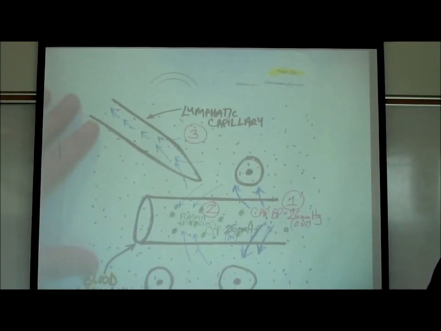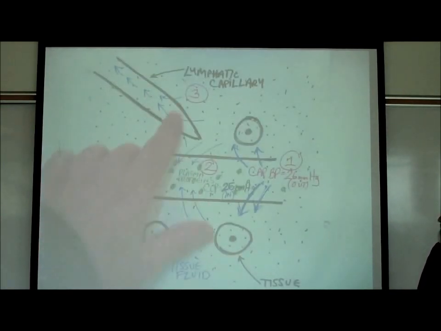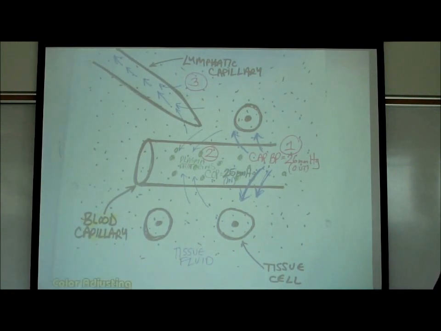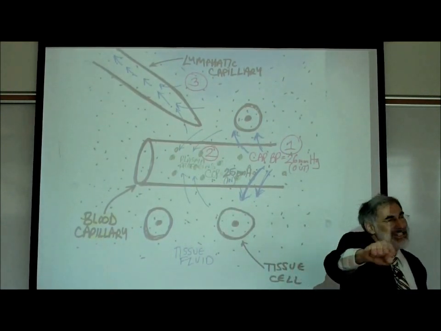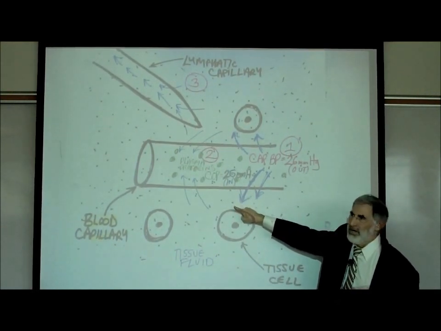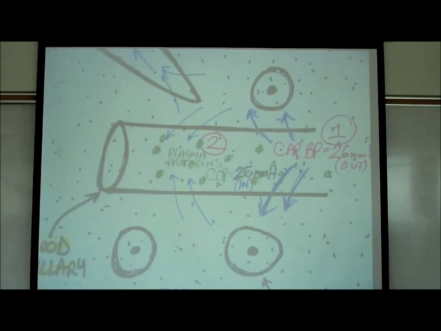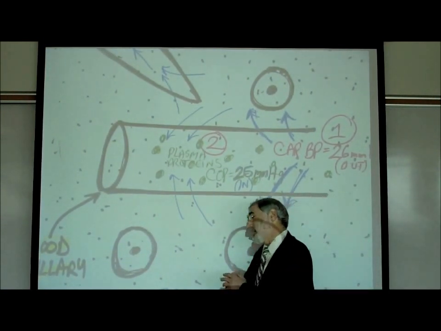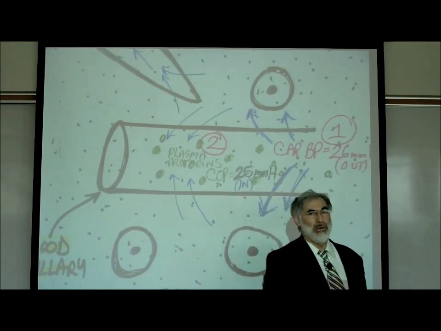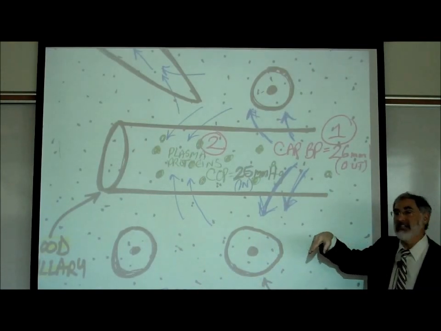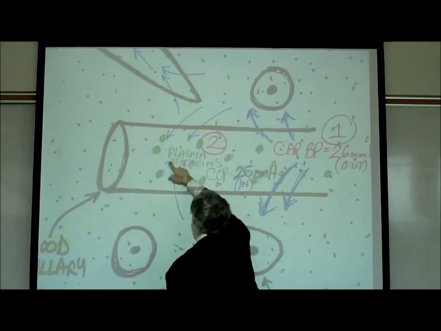All right, let's add a few things. So we've got tissue cells, blood capillary, lymphatic capillary. Now, everywhere it's isotonic, except we know that in addition, there are some proteins in the blood plasma that are not in the tissue fluid. Again, I just represented those proteins that normally cannot get out of the bloodstream. The only time those proteins are able to get across the capillary wall is during inflammation, under the influence of chemical mediators of inflammation, which allow the proteins out. But normally they can't get out. So I've represented these proteins by green spots, and I've labeled it plasma proteins.